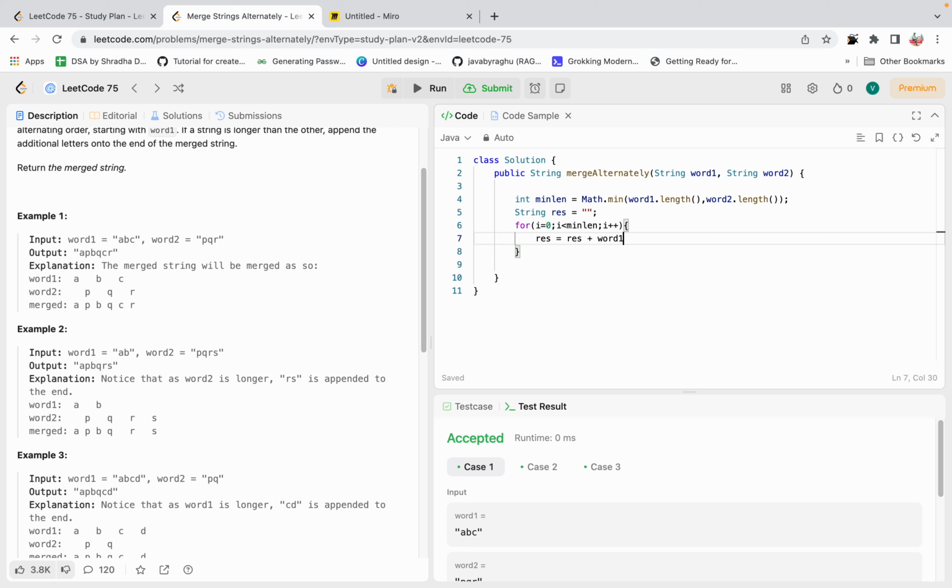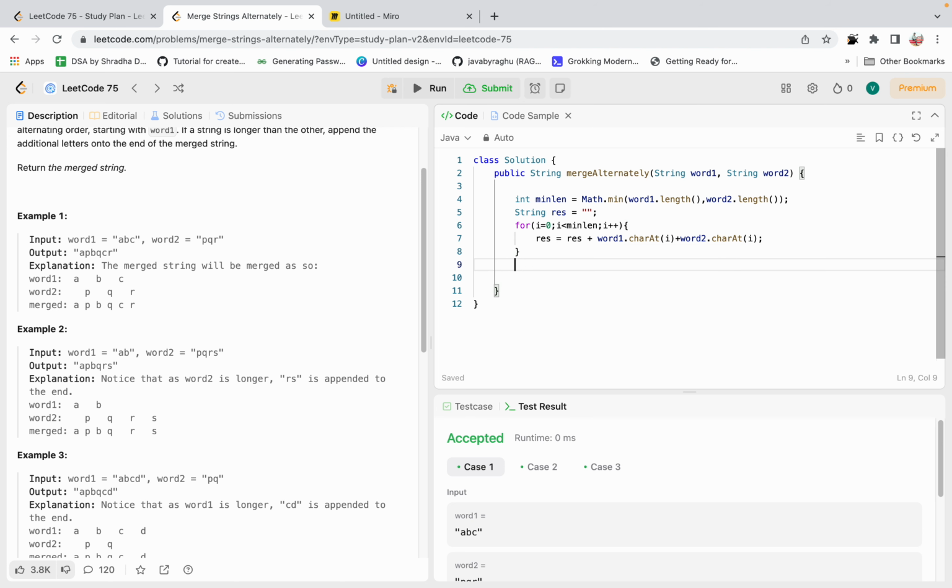We take word1.charAt(i), where i is 0, next i equals 1. So the 0th index, first index, second index, like that it will go. Next word2.charAt(i). So this will go up to the minimum length.